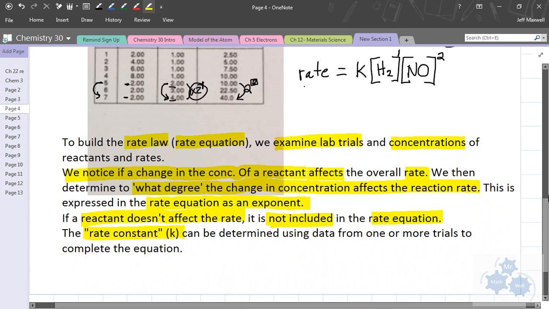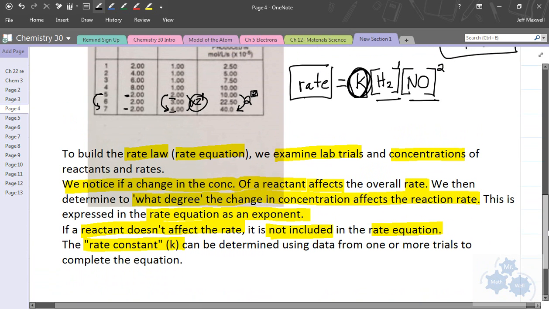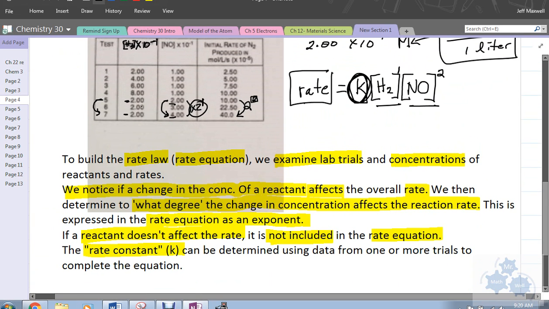And how we do that, and we've already had a suggestion on how to do that, and that's totally correct. We want to include the rate and the concentrations of the reactants involved in the rate law, and solve for K. And so we pick any trial. It doesn't really matter which trial. You might want to pick trials that have smaller numbers, but it doesn't matter. But this is what we're going to do. Let's just do trial 1.